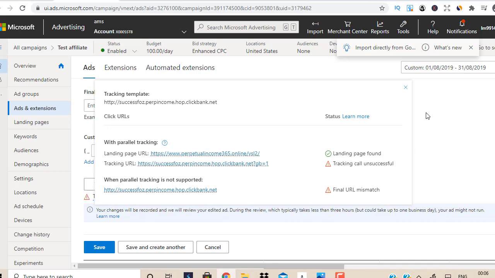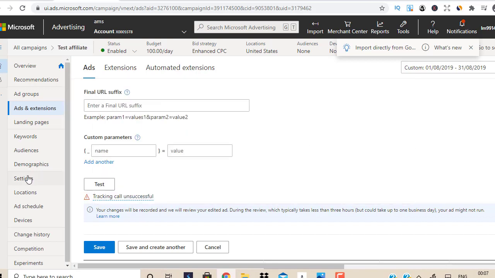So what you need to do is, first of all, you need to go to the help section and create a live chat and tell them, hey, I'm doing everything correctly. It's a match. My final URL and my tracking template is a match. And for some reason, your network is saying it's a mismatch. They will look into it and manually approve you, okay? Sometimes what will happen is you do everything and landing page not found.